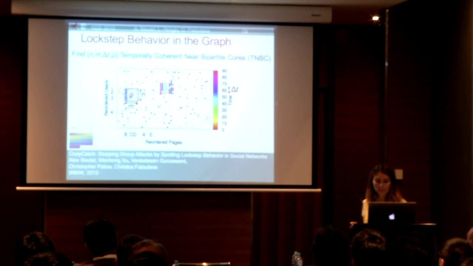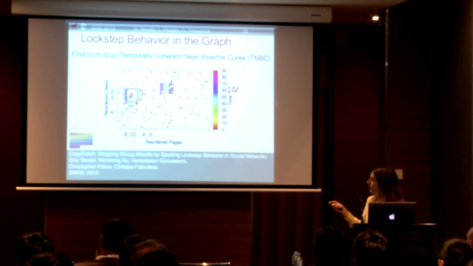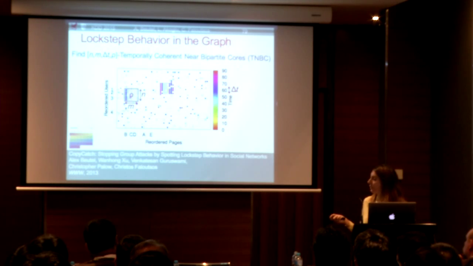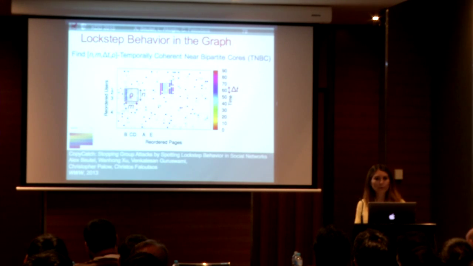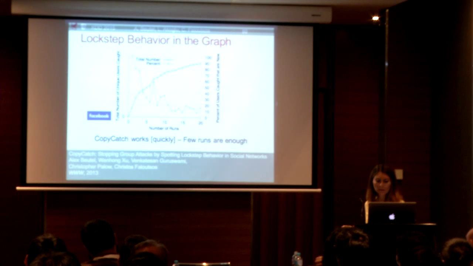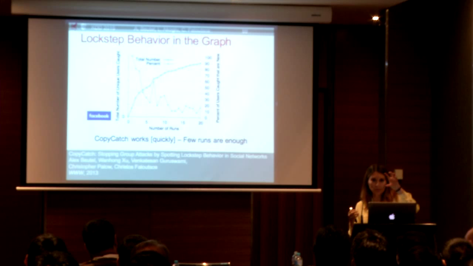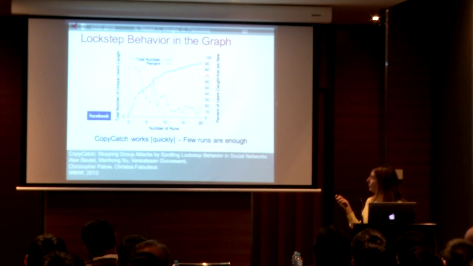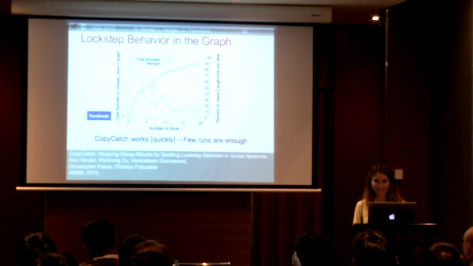And a formulation is to find dense regions, tiles of size n and m, that performed all these relations in a very short time, delta t, and rho is a density parameter. Then they proposed fast algorithms to do this. Here are some results that show that it's a stochastic algorithm, so every time you run, you may hit a different solution, a different cluster. You find different suspicious behavior in clusters, but there's a diminishing return pattern. Within a few runs, you find a lot of bad guys.